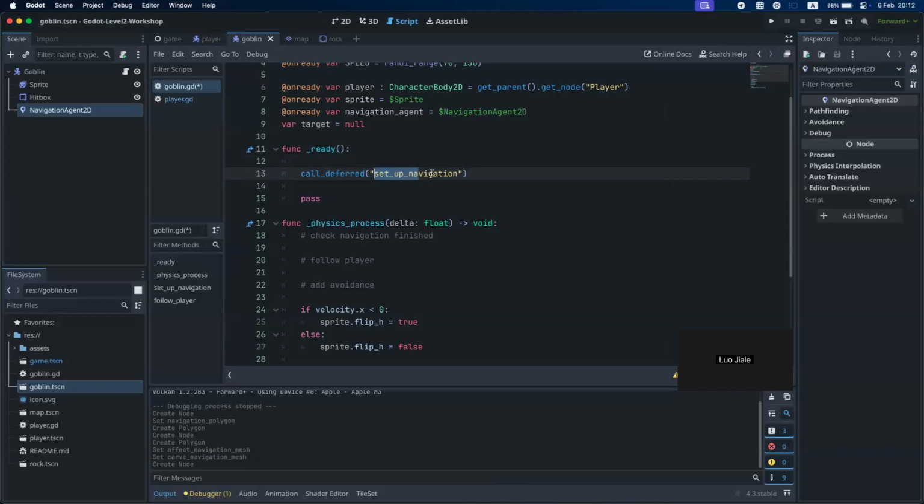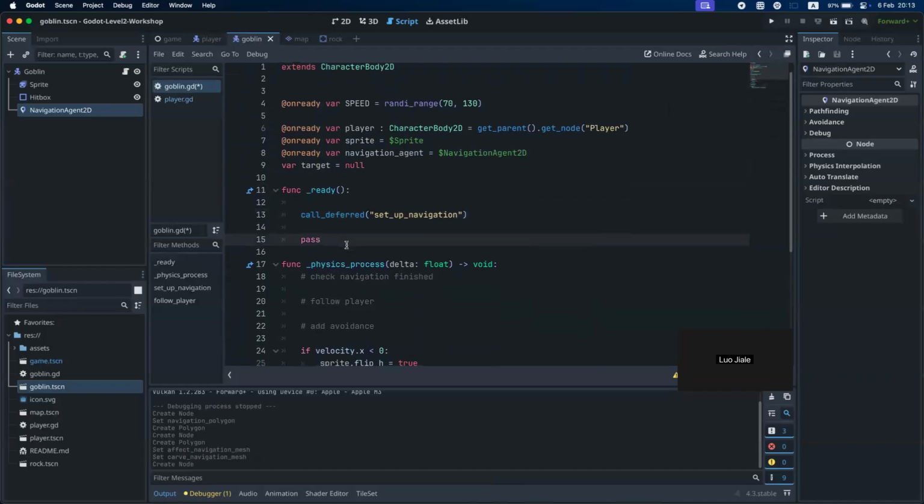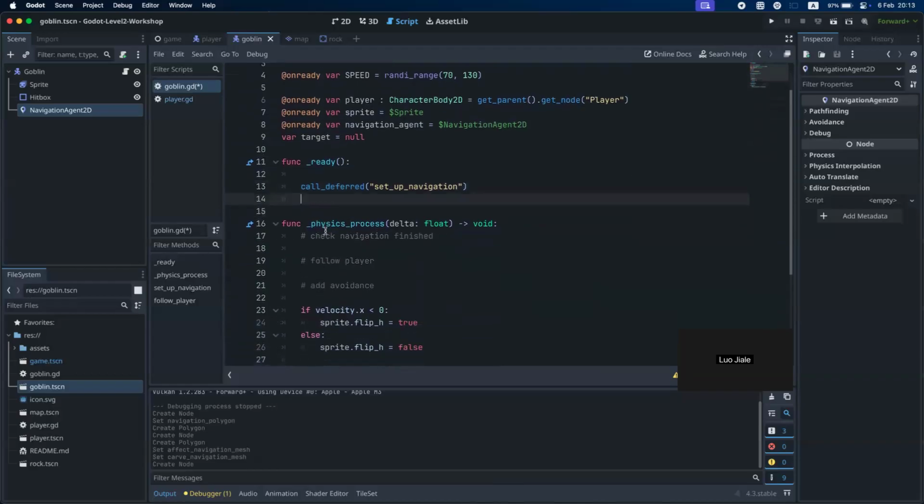If we just call it directly without the game being ready, without the position of the goblins being correctly assigned, all the initial positions will be 0. Then the navigation agent will treat these positions as equal, and the navigation has finished. In other words, if we call this before the game tree is ready, the default positions will all be 0. That's why the navigation will have finished even before the game starts. So yeah, that's for the ready function. That's for setting up the navigation.